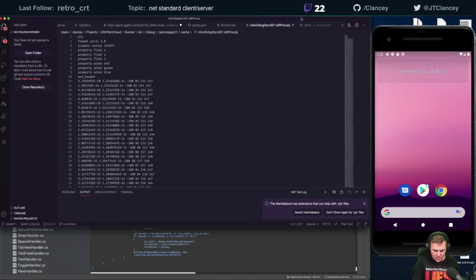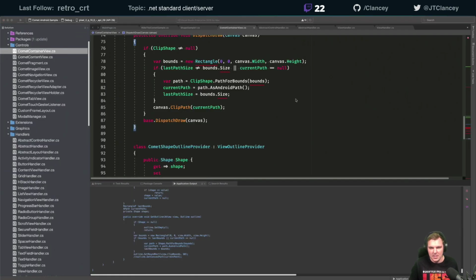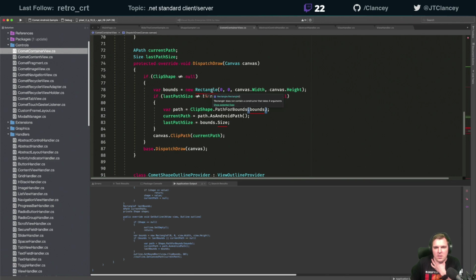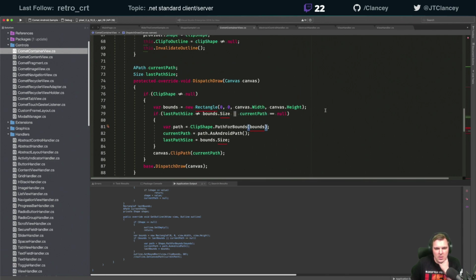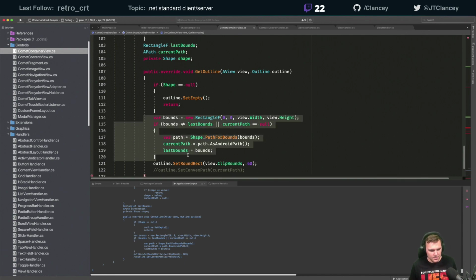Actually, do I have Moom open? This is how I set up all my windows, get them nice and fancy, the right size. All right, so what we're going to do here is the code I brought over does some drawing stuff. And what it does is it will help us deal with this thing. All right, and so you'll notice this code is almost the same.